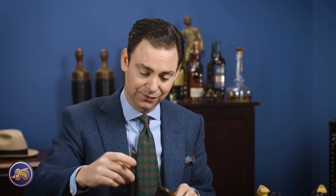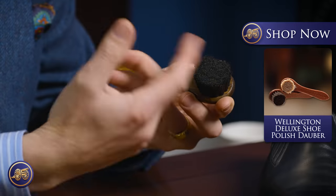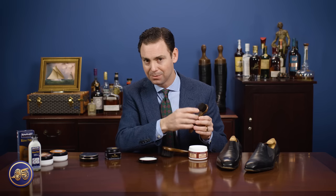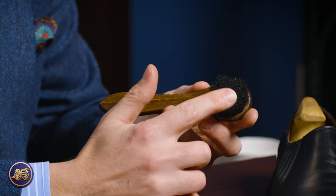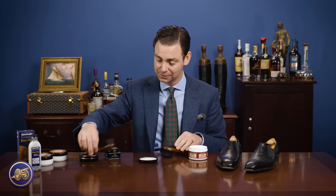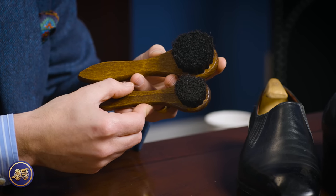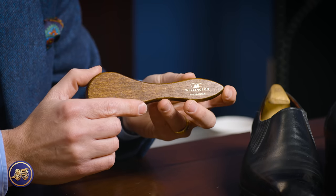We have two daubers that we sell. We've got our deluxe Wellington dauber, made from 100 percent tail hair — the same quality hair that we use in all of our shoe shine brushes — with about three-quarters of an inch pinning diameter. That's something I'd recommend more for the application of cream polish than for cleaning. For cleaning purposes, we really developed our Wellington extra large dauber, which has about an inch and three-quarters diameter on the head, made with 100 percent natural tail hair — the highest quality and most flexible — so it's not going to shed bristles. We recommend it both for leather cleaning soap and the Saphir Omni Netanyan, which is the suede cleaner.